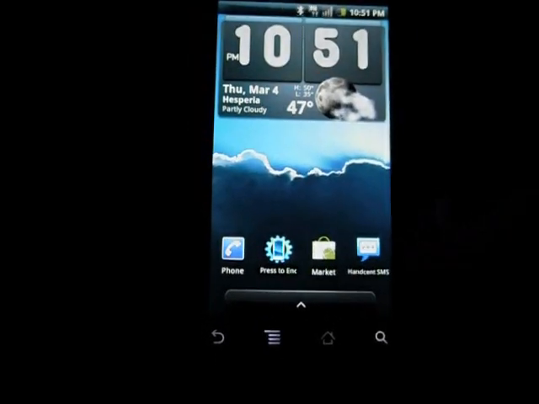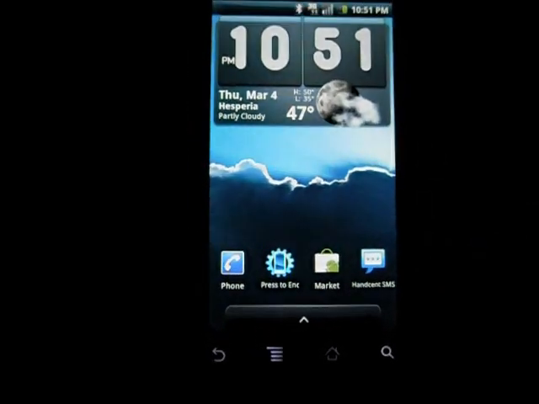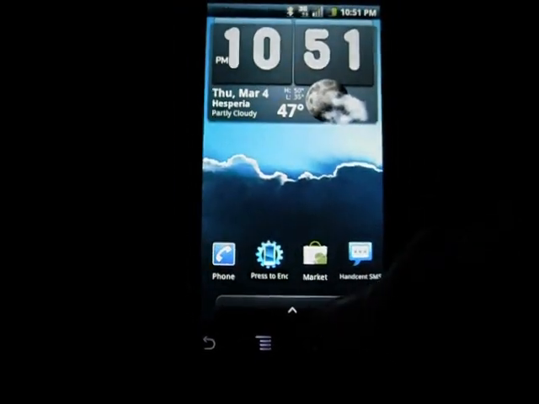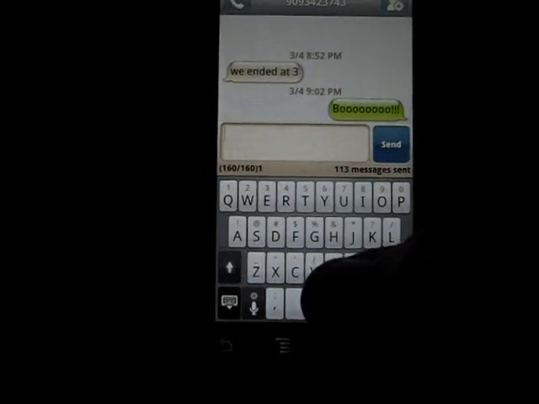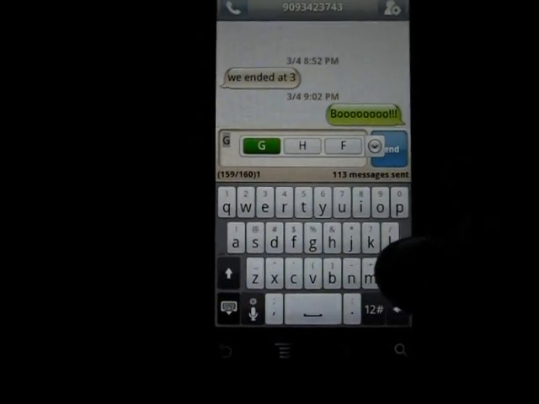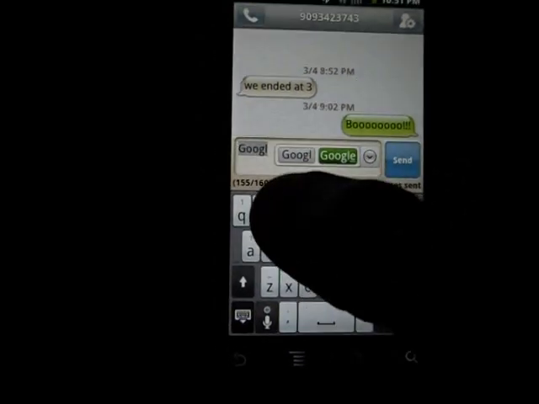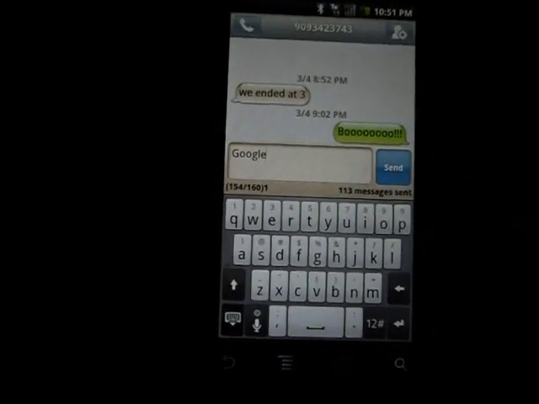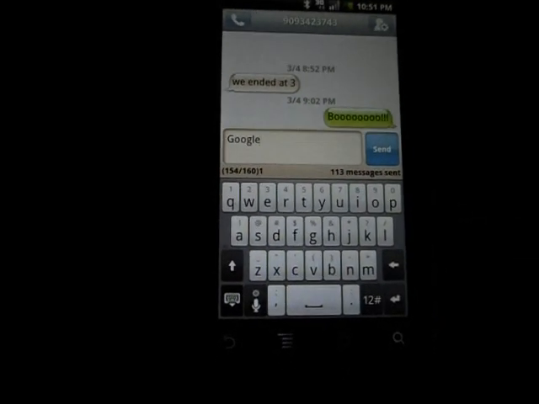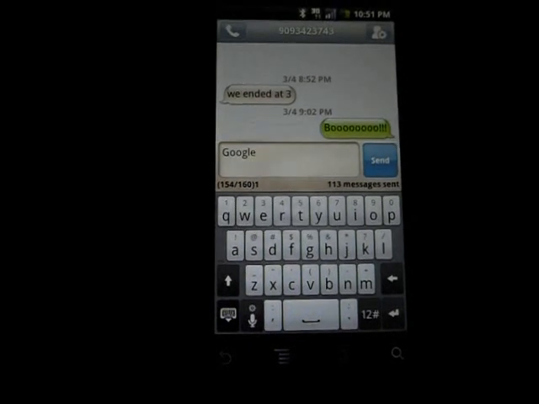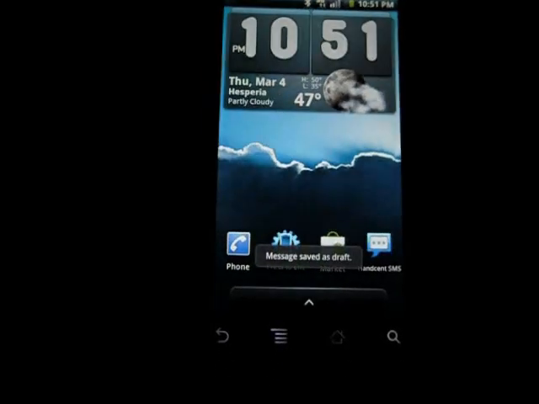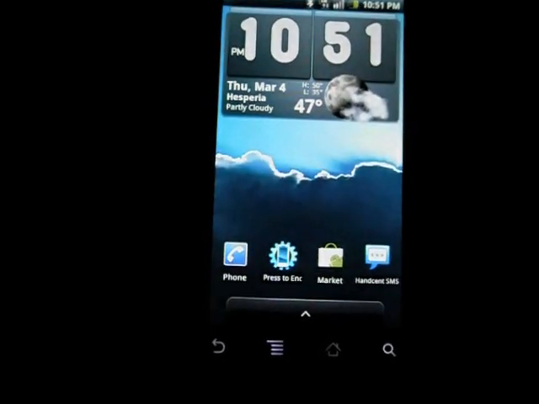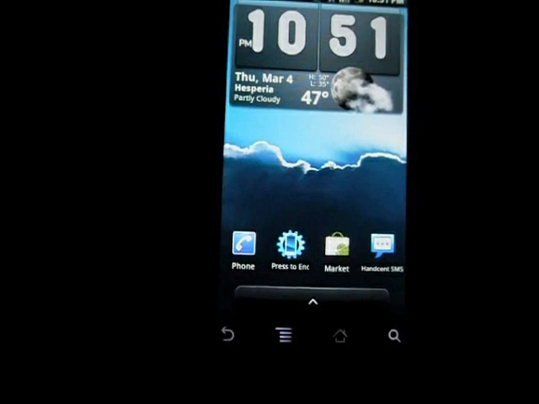Another thing that got leaked is the HTC Aria's keyboard, which is now on the Droid, which is really cool. If we go right here and we click on our screen, now we have an HTC keyboard, which honestly I think is hands down one of the best keyboards I've seen on this phone or any phone. The auto correction, prediction, and dictionary on this phone is fantastic compared to most. So I'm going to show you how to install that custom keyboard and Beautiful Widgets using APKs.